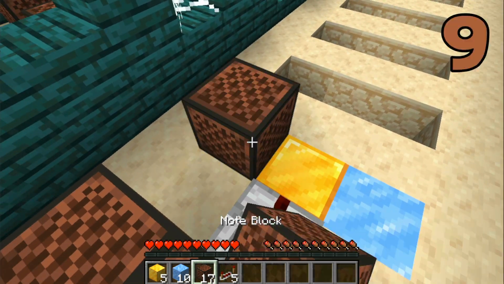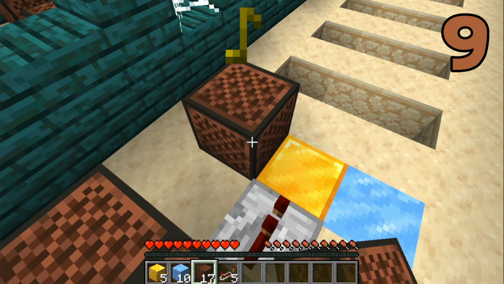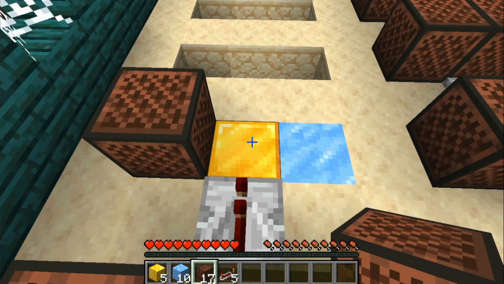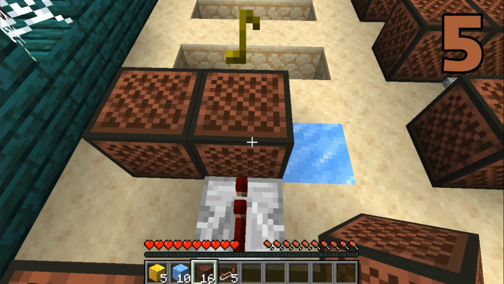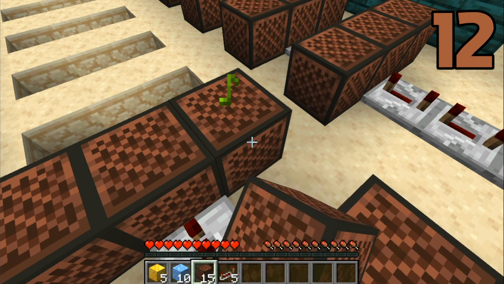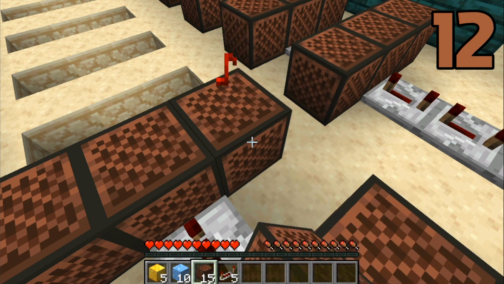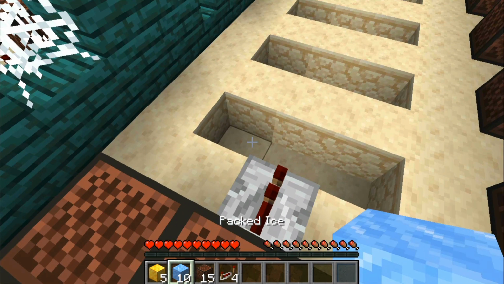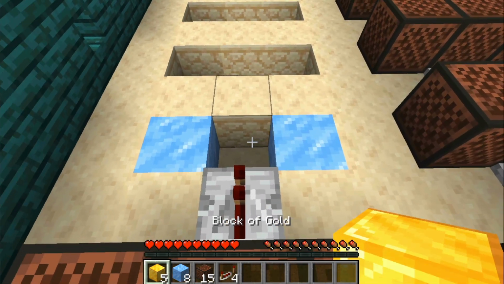Left note block 9 times. Middle note block 5 times. And right note block 12 times. Repeater, 1 tick. Ice, ice, gold.